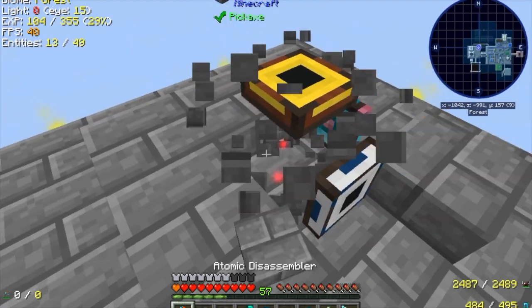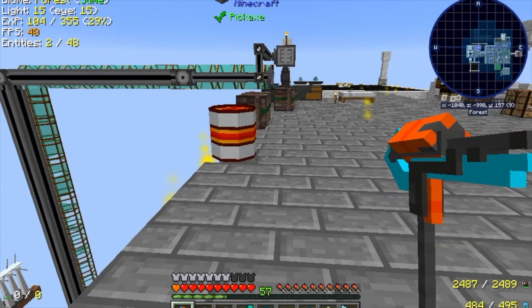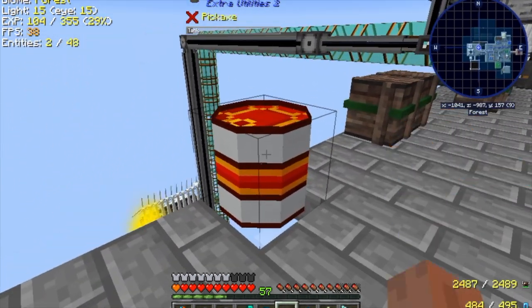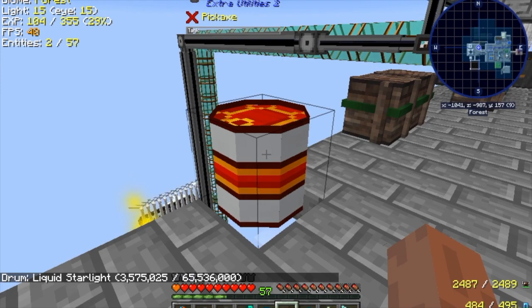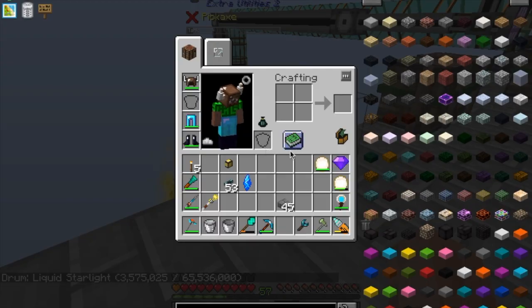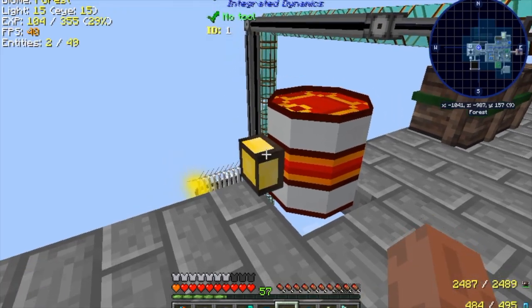Actually, we're going to dump that there. Fantastic. Now then, here's our drum of liquid starlight, which currently has got a fair bit of starlight in it because I've been running it for a long time. Obviously, you don't start with that much, but that doesn't matter. We stick a fluid interface on there.